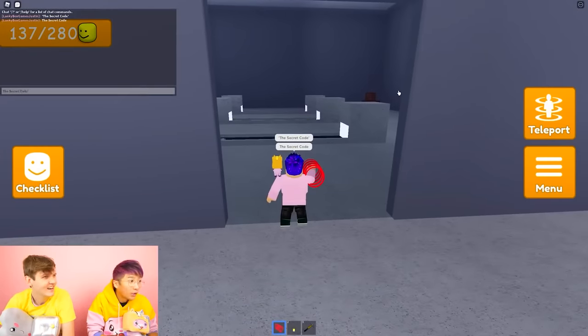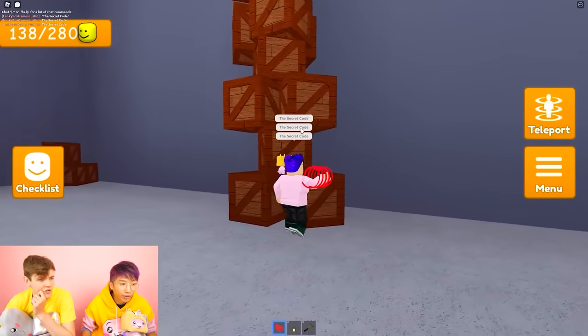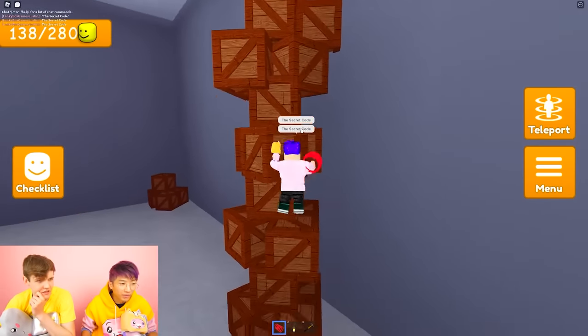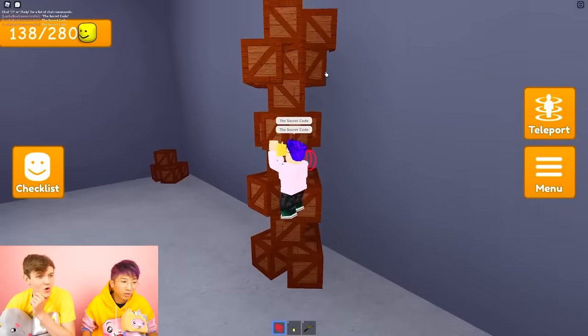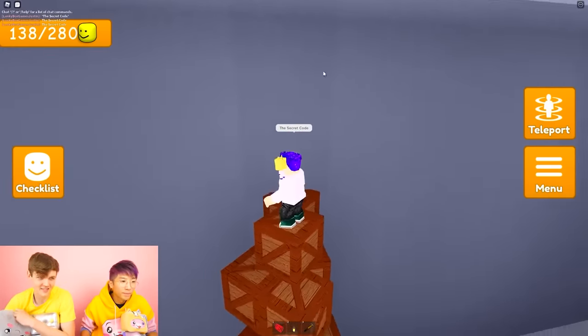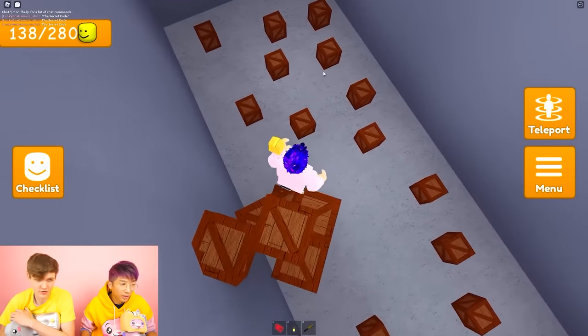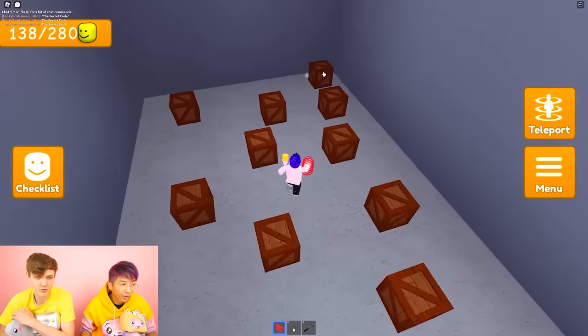Nice. That was tricky, guys, because when you read that, you think they're talking about you gotta find a secret code. Oh, there's definitely one at the top of this obby. Yep, I already see the wall's a different color. Ooh, good eyesight. Yeah, guys, Justin's glasses help him see like 3 miles away. I can see in the dark. That is true. I can see anything. He can see through walls, too.